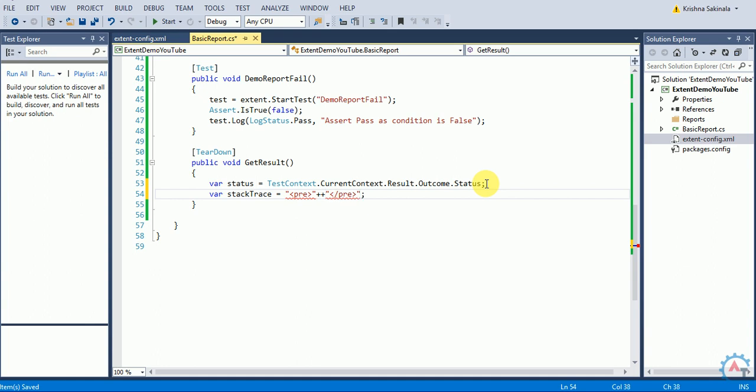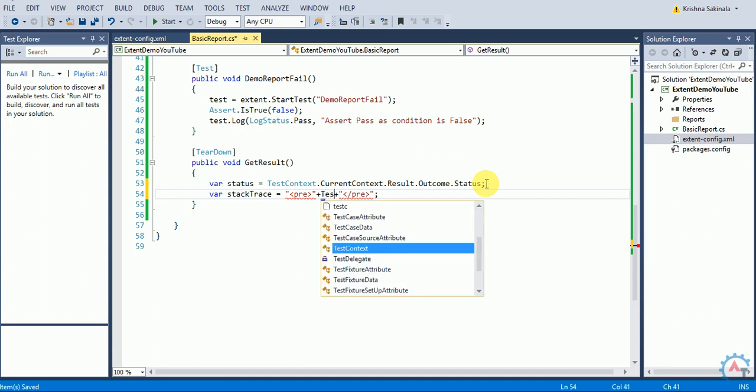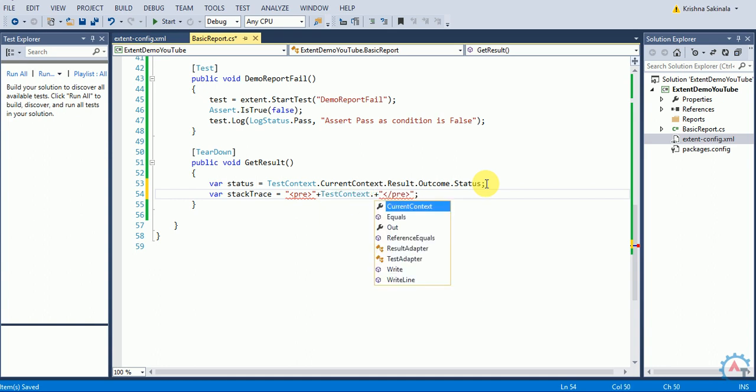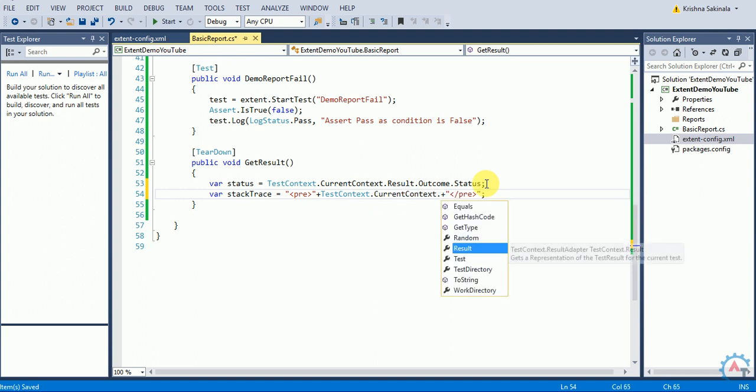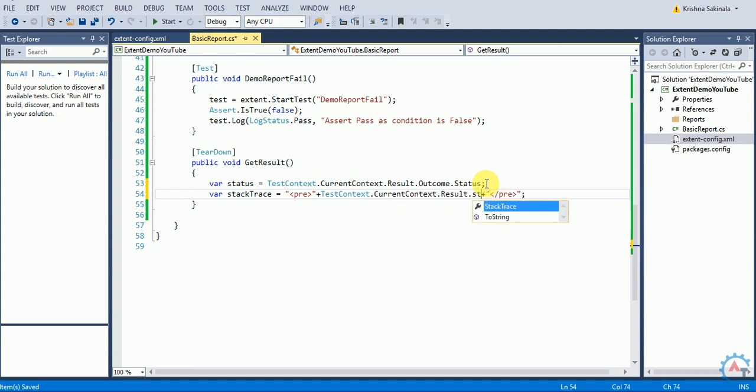Now I'll get the stack trace from the NUnit. TestContext.CurrentContext.Result.StackTrace. This will give you the exact error information.